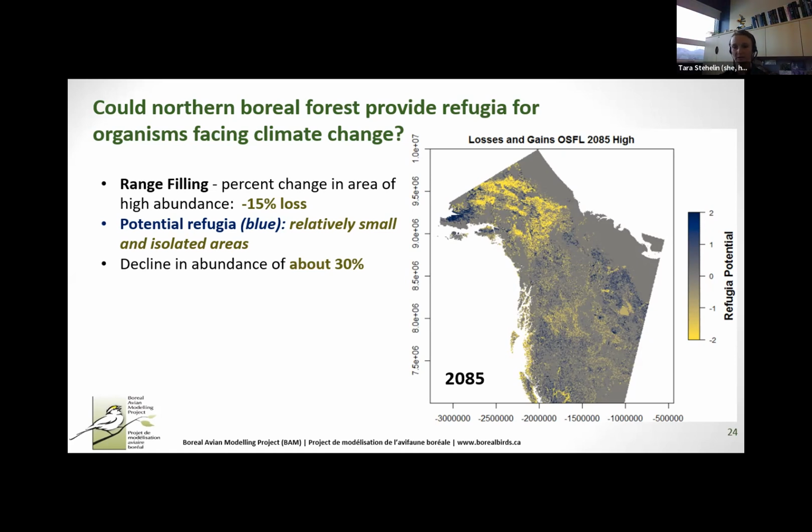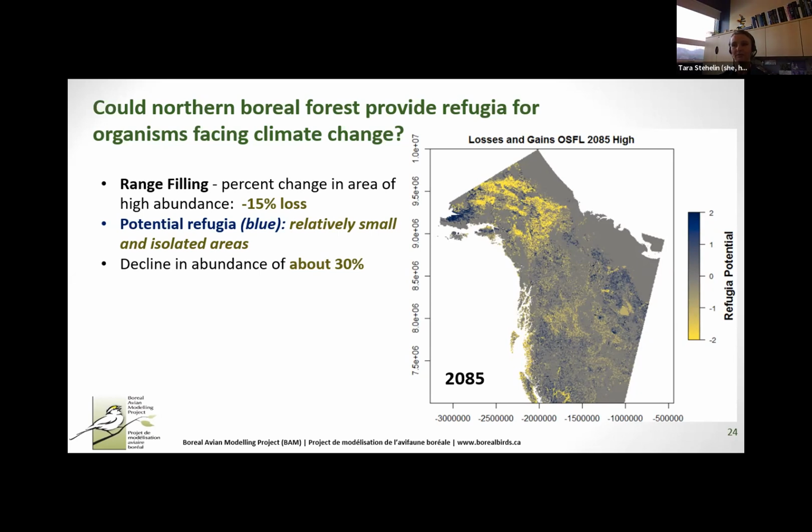There are some areas, so dark blue areas would be refugia, yellow would be negative refugia, or basically inappropriate areas in this future scenario. Again, this is 2085. But there are some regions that could potentially provide refugia. Again, the Alaskan Peninsula, some interesting areas in central Northwest Territories, but overall a decline in abundance of about 30%.